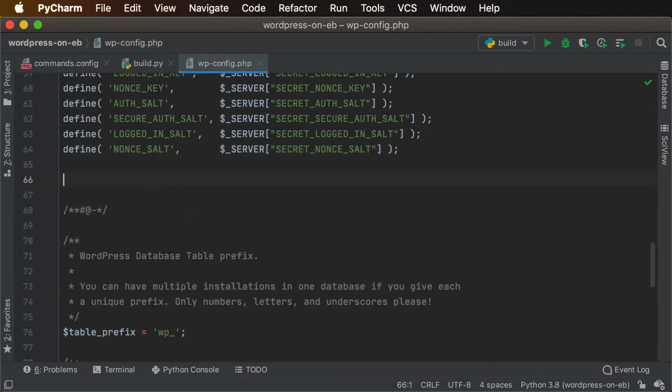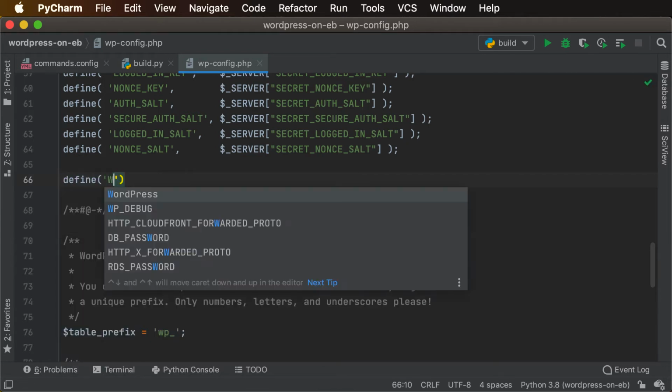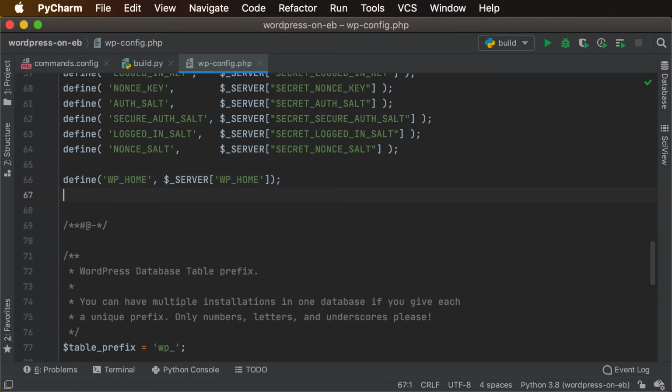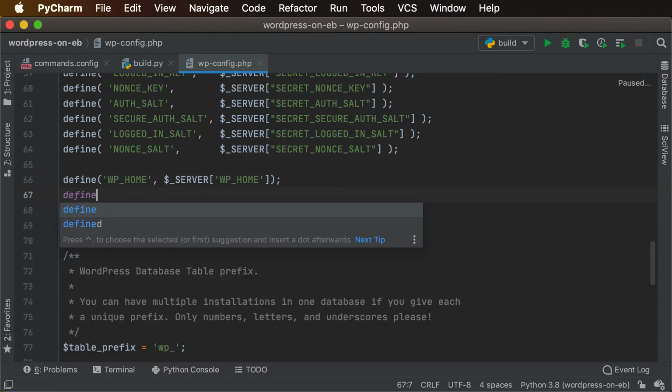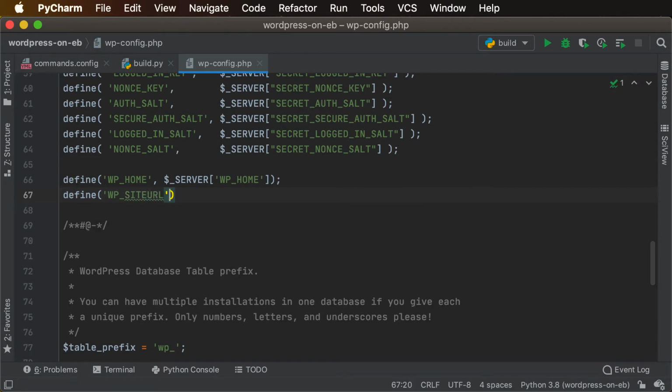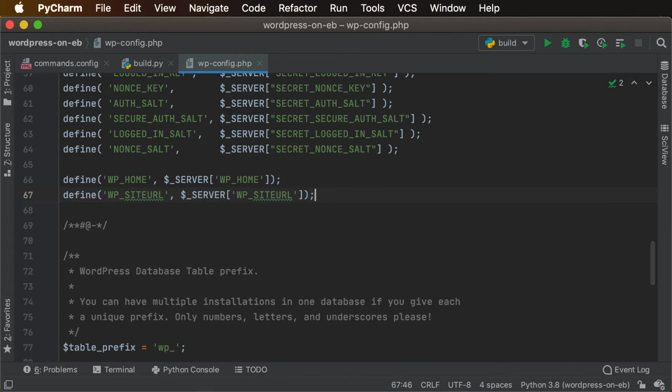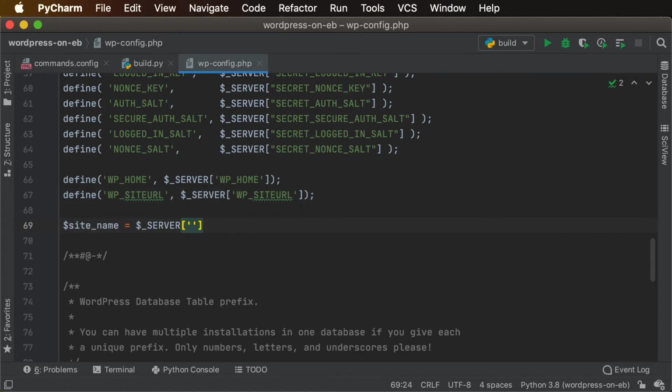All right, so some of the additional defines that I find useful in here, since this is just a sample, is being able to have control over the WP home from the console. And we're trying to make this as easy and hands-off as possible. Over the years, I've had to set these, and so I've just made it really super convenient to do so from the console, so I don't have to log into those EC2 instances being managed by Elastic Beanstalk on my behalf.